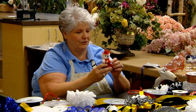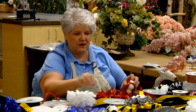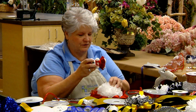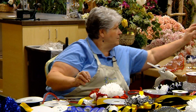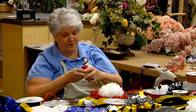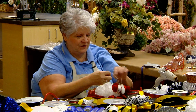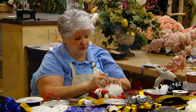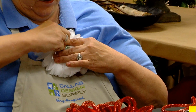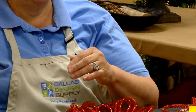I do like my little cowgirl, and in fact, we might use her on this one. Now, I think I'll wire her on, because if she's like my little girl, well, I don't have a little girl anymore, she's 25, but she would want to keep this. And to do that, you can just go through the mum with some wire, like so. So you've got her attached and you can take it out later.